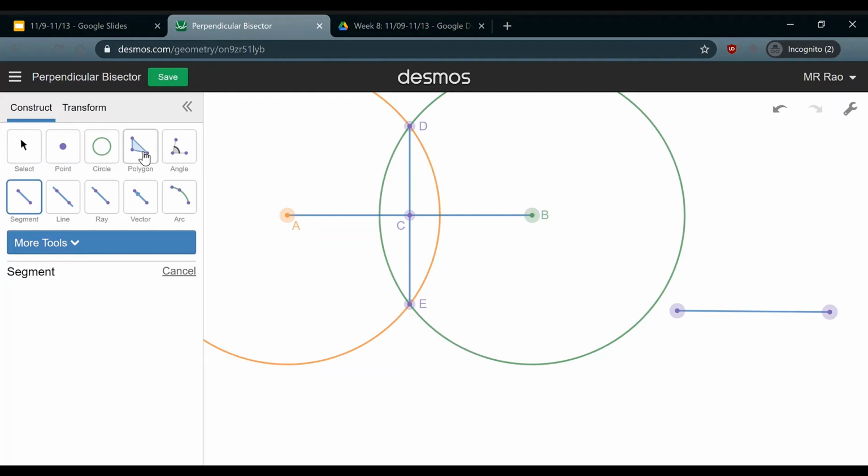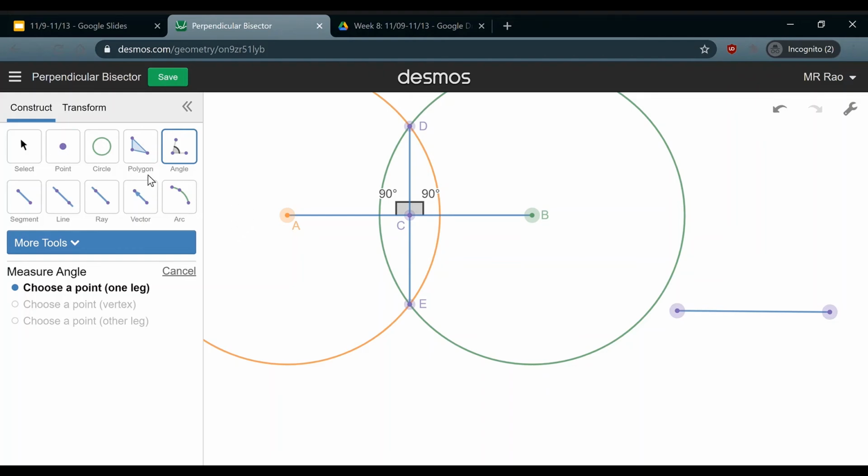So if we go to the angle tool and we measure the number of degrees between this angle, we see it's a 90-degree angle. DCB is a 90-degree angle. Of course, DCA is also going to be a 90-degree angle because it's supplementary to this 90-degree angle. So DCA is also 90 degrees. 90 plus 90 gives us 180, which we know line segment AB is 180 degrees because it's a straight angle.